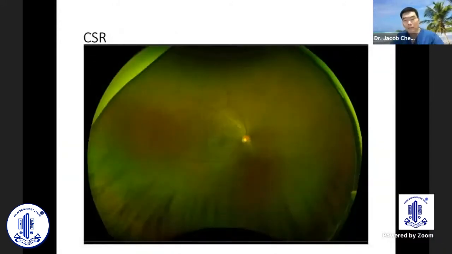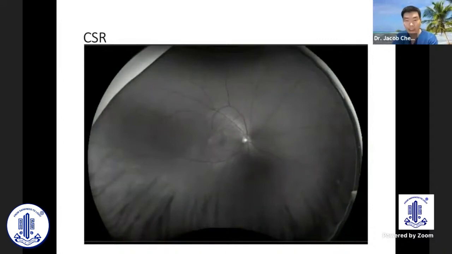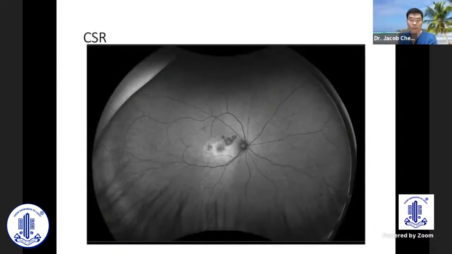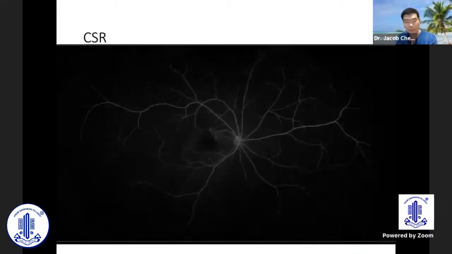How about CSR? CSR, we do see quite a number, nothing much in the periphery, but again, on the green channels, we do not see retinal pathology. But on the red channels where I highlight the choroid, we can see there's probably a bit of hypervascularity of the choroidal blood vessels. However, instructive would be the autofluorescence, where you can see the hyperfluorescence on the AF. This can be confirmed on a wide field fluorescein angiogram, which I'll talk about after this.